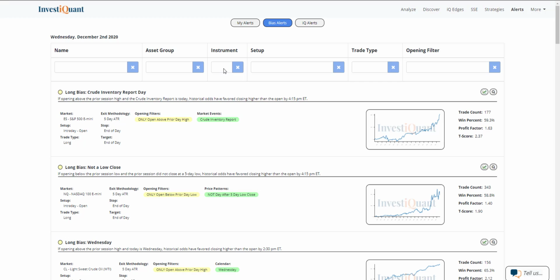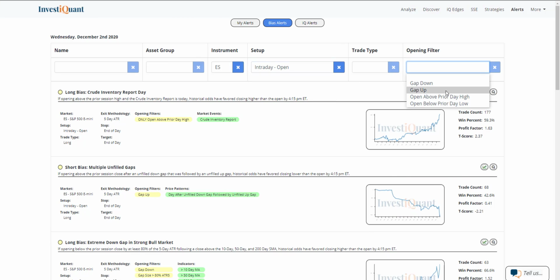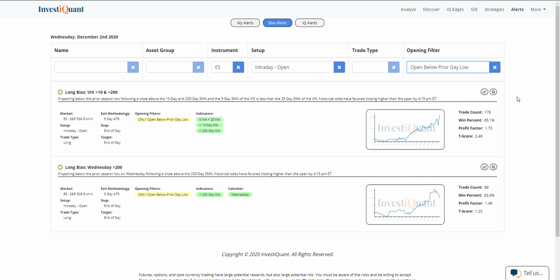And this morning, when I was going through the bias alerts, looking at things that may be setting up at the open, I noticed an interesting one as we trade here right around yesterday's low. If you haven't seen these bias alerts, they are built into our platform to give you ideas to look at on a daily basis. Some of them are quite strong, and the one I wanted to show you this morning is one that I found interesting with a strong bias historically.